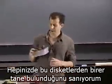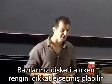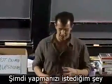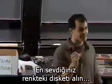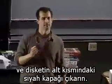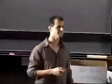So each of you have in your hands, hopefully, one of these floppy disks. And as much thought as some of you gave to choosing your color, I'm afraid we're about to destroy precisely the disk that you took some pride in accepting. So with that said, go ahead and take your favorite color disk, and take your thumb and index finger and pop off the black cover that is on the bottom of the disk. And watch your eyes, since there's a bit of a spring that can sometimes pop out.